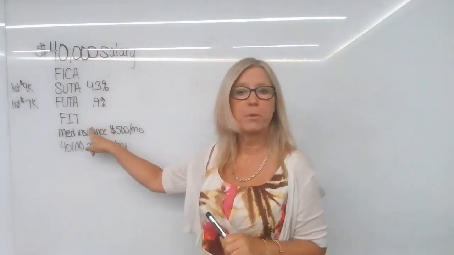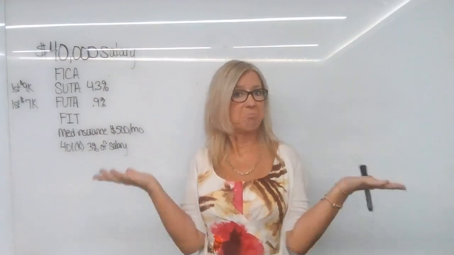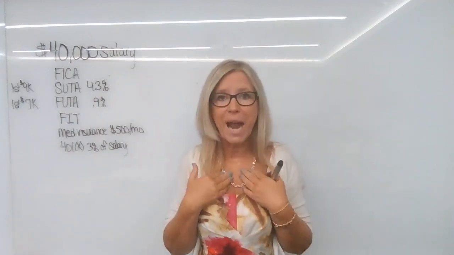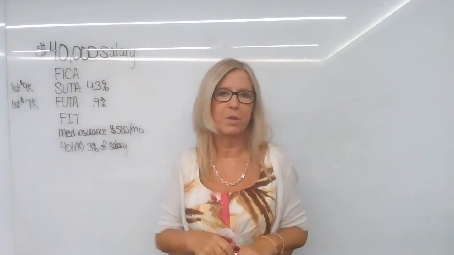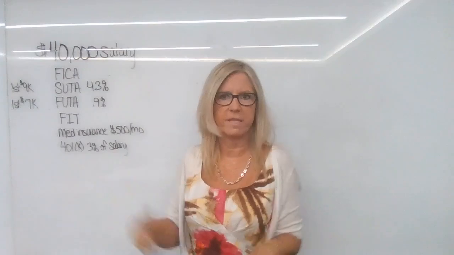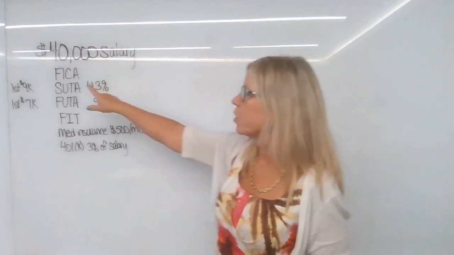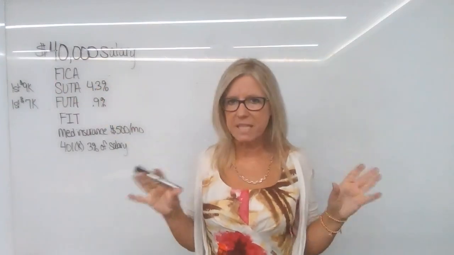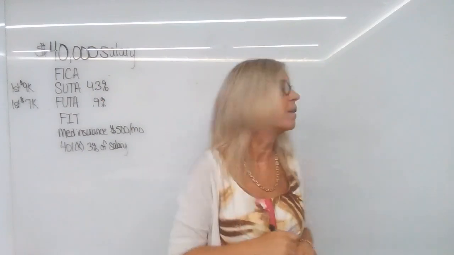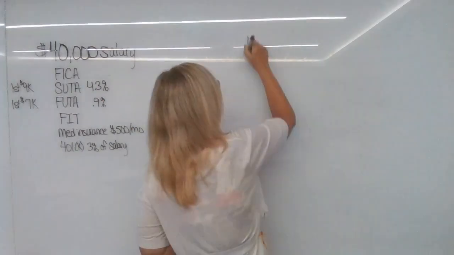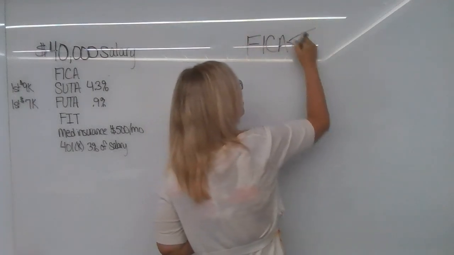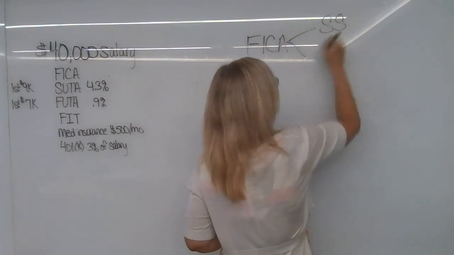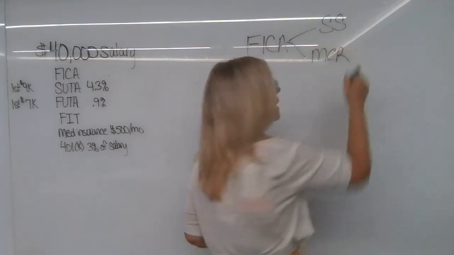Notice I don't have a percentage by this because it depends, right? Which bracket am I in? We've got 10%, 12%, all the way up to 37%. So this varies by the individual. Okay, now we'll go to these FICA taxes. This is where a lot of students get confused on what these are and who pays them and what the amounts are. So FICA taxes are made up of 2 things, Social Security taxes and Medicare taxes.